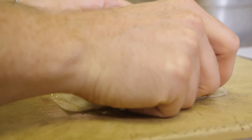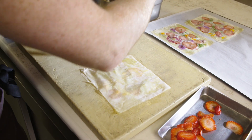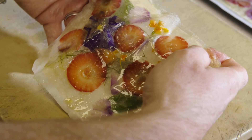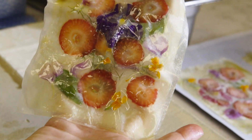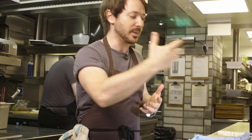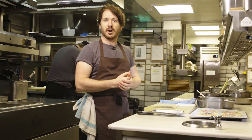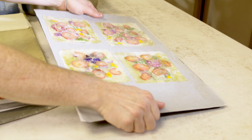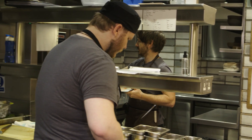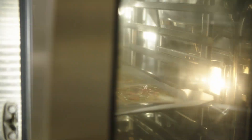Then we're going to place a sheet of pastry on top. First and foremost a dish has to be delicious — there's nothing worse than a dish that looks amazing but tastes of nothing. But equally the look of the dish needs to give the customer an idea of how it's going to taste. I think every dish has a character, a soul. This is a pretty one, and in summertime you do want that colour. We're going to steam them for half an hour in a combi oven, or at home in a low oven at about 130 degrees with a tray of boiling water underneath. Then we go into a low oven with dry heat to crisp them and give them some body.